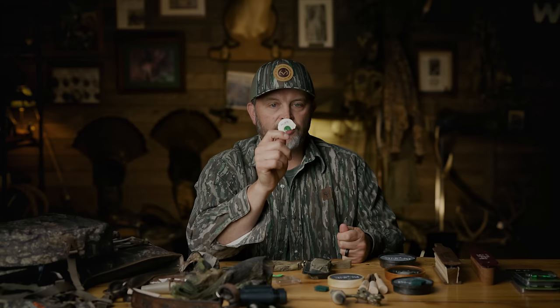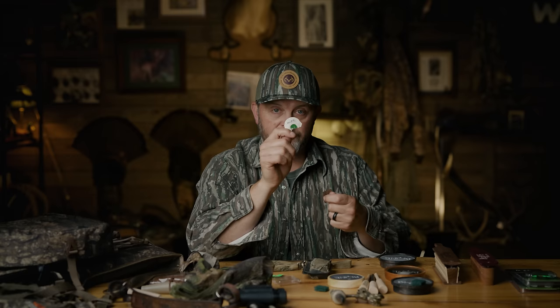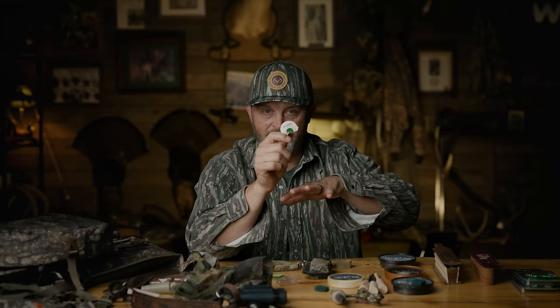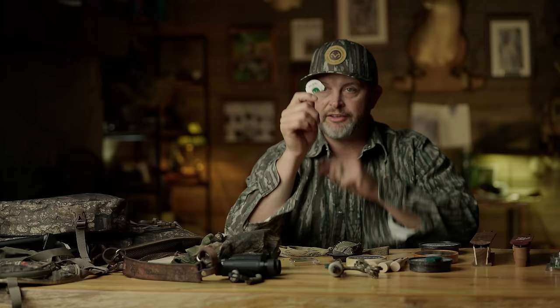But again, the biggest thing I want to tell you is when you learn and get the perfect call, there's nothing that you can't do. From clucks and purrs, to cutting of an excited hen, to yelping, soft yelp, aggressive yelping, assembly calls, everything you can do on a mouth call. And that's important to, even though we're starting with the pinnacle of all calls, a mouth diaphragm, that's why to master this is the hardest, but we're not going to stop at just talking about the mouth call. We're going to talk about how these friction calls coincide and how you can also use your friction calls to get you to a better place in using this diaphragm.